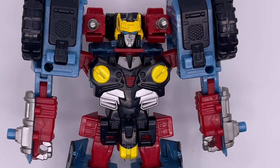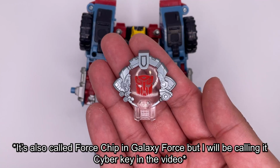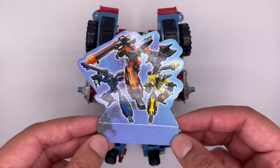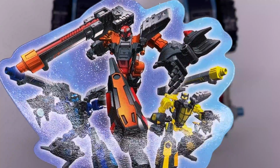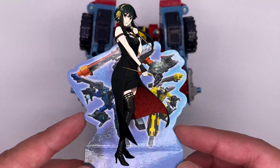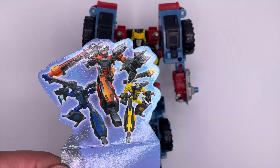Here is the figure, if you couldn't tell. And it comes with one cyber key, a card with some stats at the back. No one really cares for these. It also comes with a cardboard stand of some generic scrap metal characters. However, I would much prefer a cardboard cutout of the character Yor from the hit anime series Spy Family. Anyways, this is useless. So no one cares for that either. But I like you enough to do whatever this is to you.